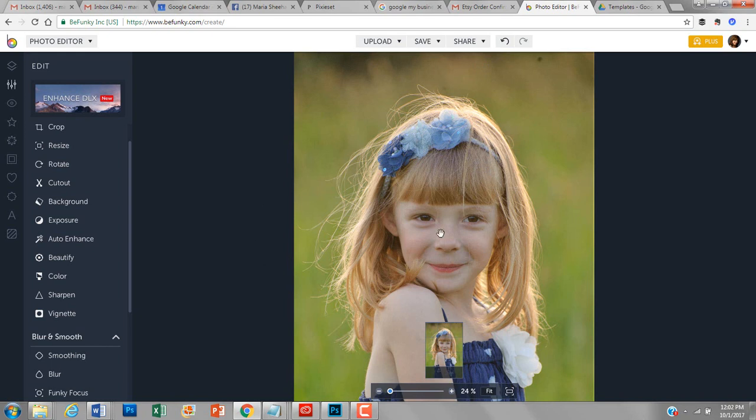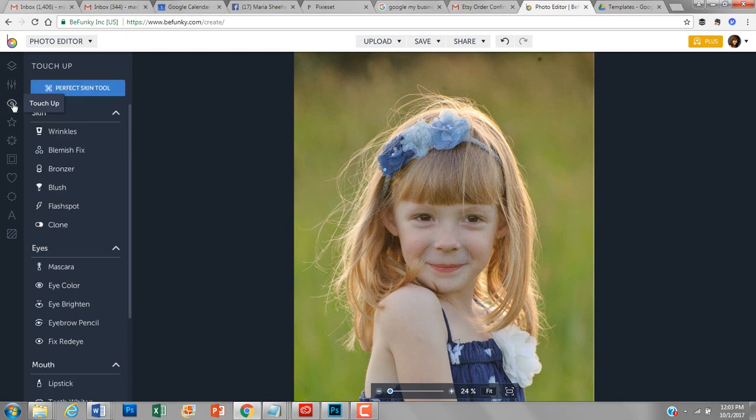So you see why her hair is really, really crazy. Now, if I was going to put this on my wall, I wouldn't choose this picture because her hair was getting blown all around the place. I would choose an image that her hair looked cute and there was just a couple of hairs kind of thrown around the place. But I picked this because I want to show you something really cool. There is something called a clone tool that we use in Photoshop, and it also has it in this.